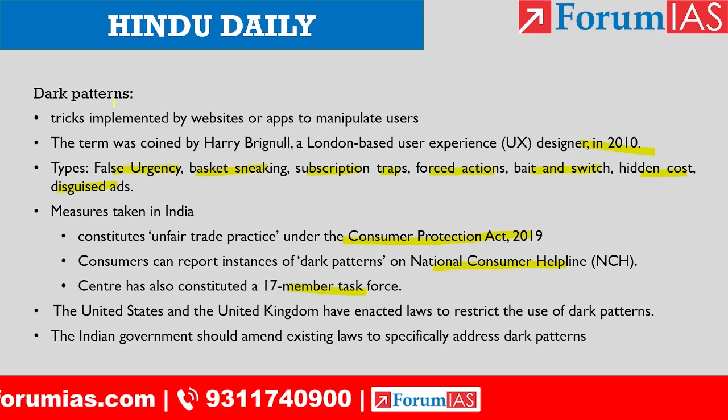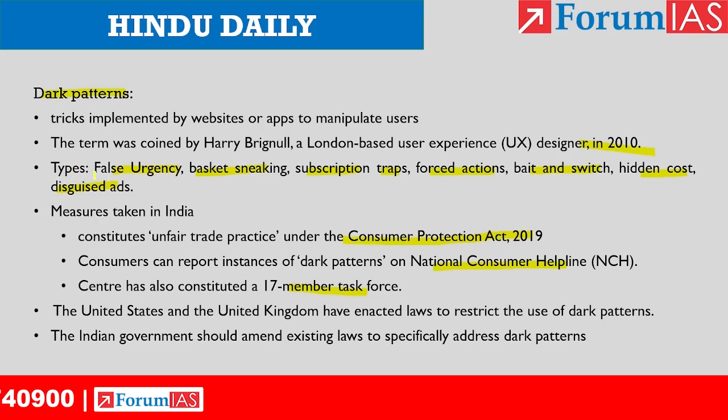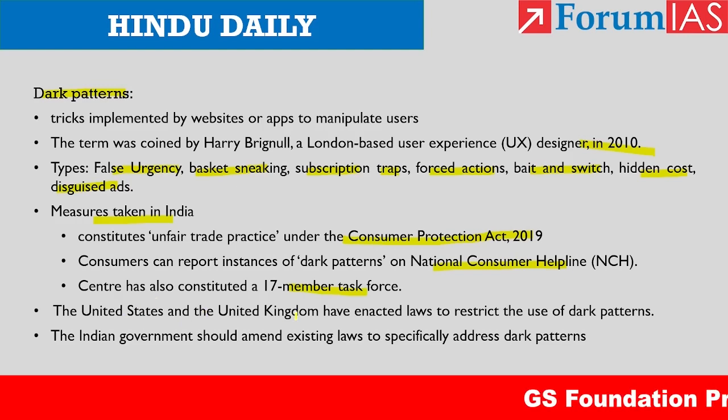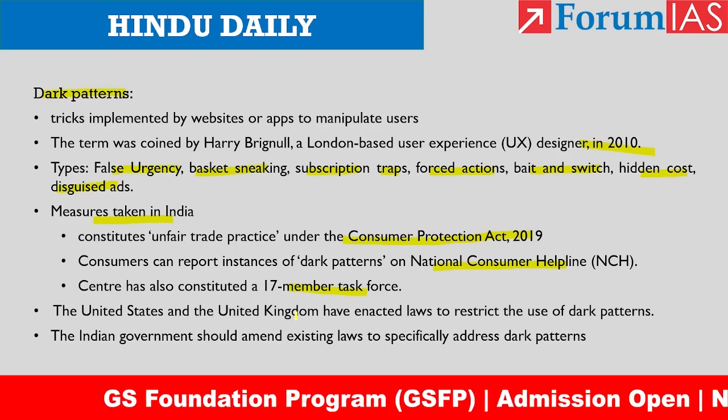So from this article, we saw dark patterns in a comprehensive manner. We also dealt with the types of dark patterns, measures taken by India and by the rest of the developed countries in the world. Then we also saw certain suggestions provided in the article. With this, let us close this article and move to the second topic.